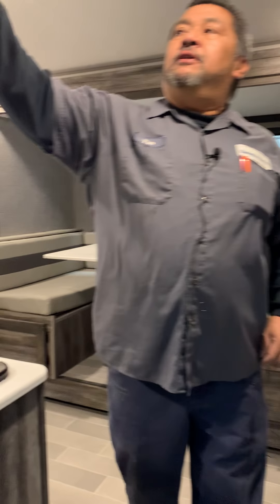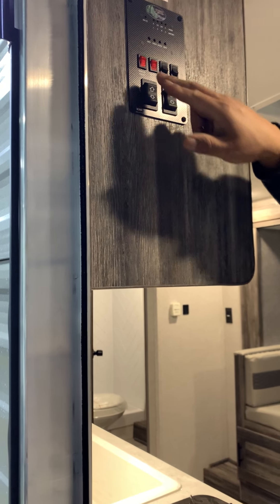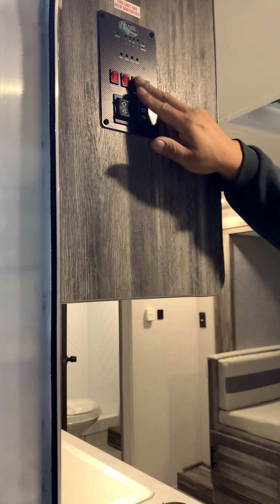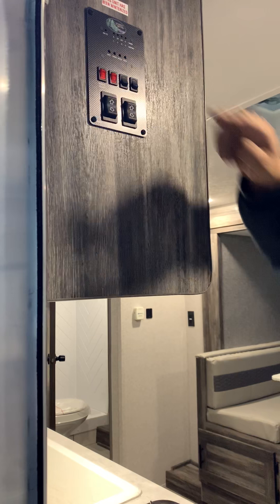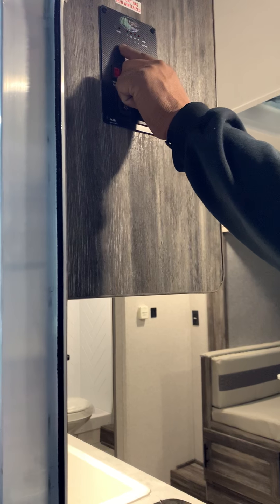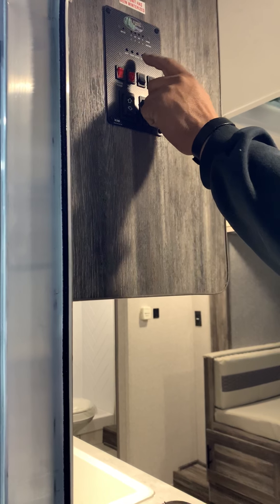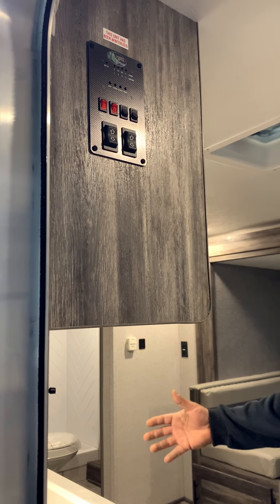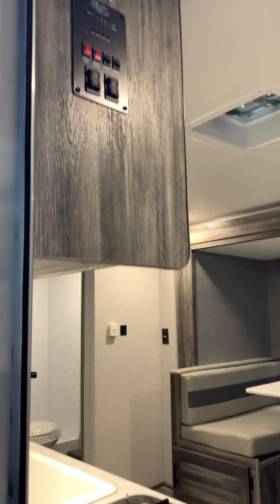When you come on in here, you're going to have your awning button and your slide-out button. You're going to have your water pump, your water heater, and your lights — this light will be the outside light. For your tanks you're going to have a battery indicator to tell you how much battery life by just pushing the little black button, fresh water tank which fills up and runs off the pump, black which is going to be the toilet, and gray which is going to be your shower and sink water.